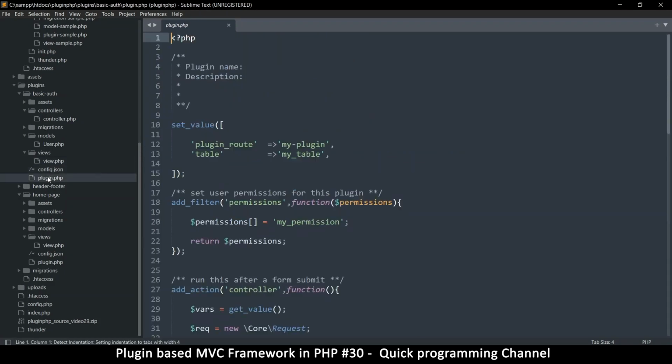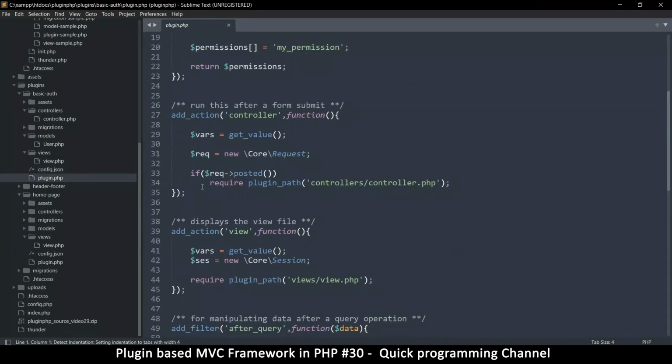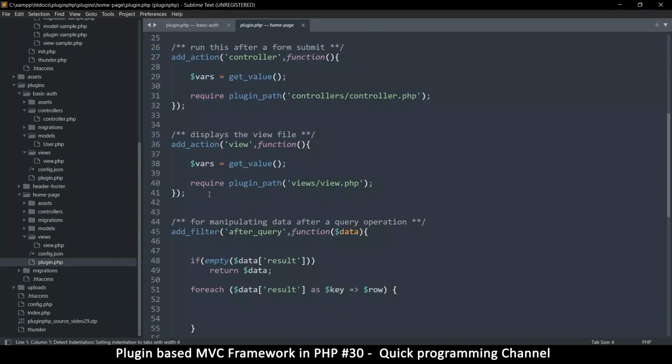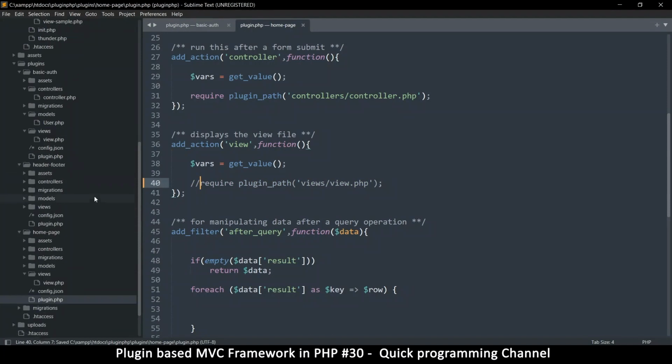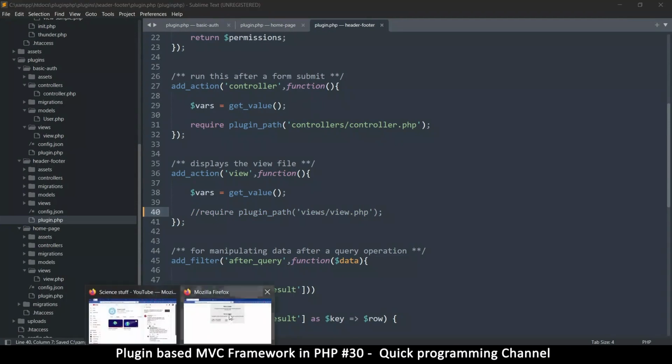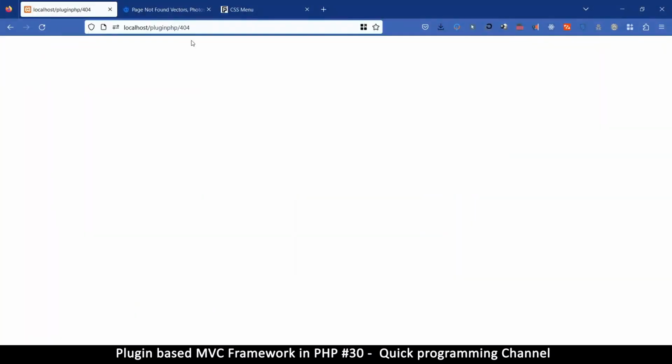All right, so with this in mind, let's actually try it and see if we don't show anything in any of our views, whether we're going to get a page not found. So I'm going to make sure that on my view, for every plugin, I just disable whatever it's showing. So I'm going to go to each plugin here and just disable every single view. So I've disabled those two. There's header footer here, and I'm going to disable that as well. So I just want to see it go to the page 404, and there it is.